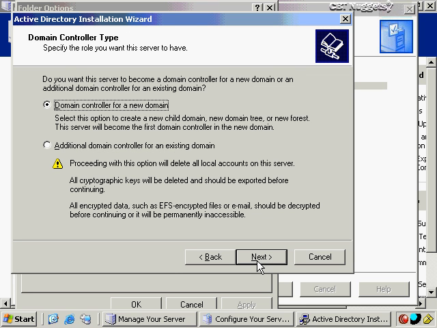But anyway, we'll go ahead and click on Next, assuming that we have clients that can support this Windows Server 2003 domain, and we're going to make this a domain controller for a brand new domain, and we're not going to add an additional domain controller for an existing domain. We'll do that a little bit later on. We're just starting from scratch. Let's say we just started a brand new company at cbtnuggets.local.